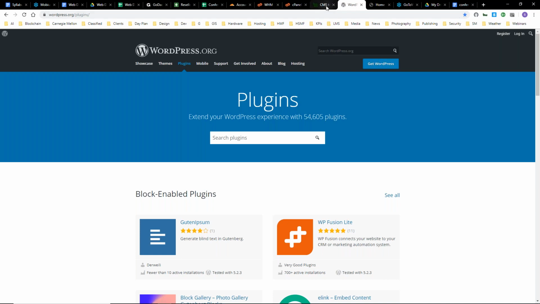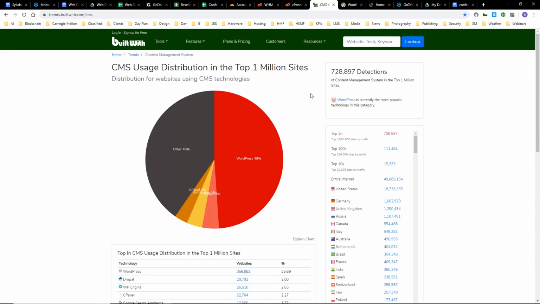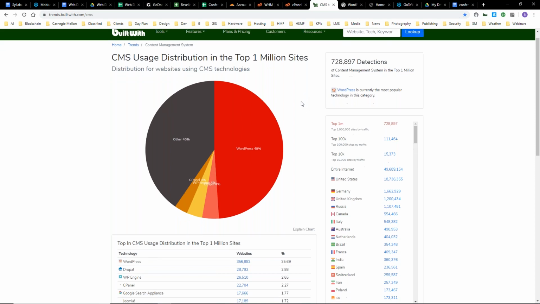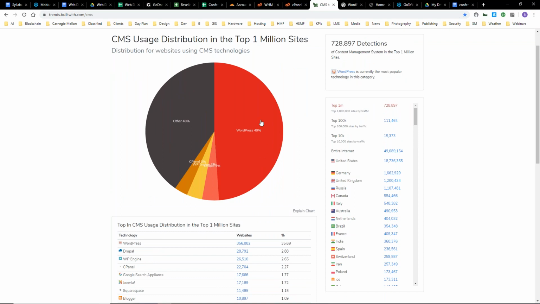I mentioned WordPress getting even bigger because of something that just happened, so we may as well talk about this now since we're here. This is a group called BuiltWith, and they follow trends around the internet. They're totally nonpartisan and non-platform biased. They just measure metrics. For content management system usage, you can see that out of the top 1 million sites on the internet, WordPress has 49% of the market share.